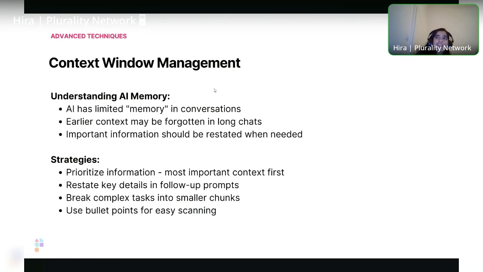This is a very creative workaround that AI engineers came up with. Let's say you wrote the first question and it gave you the first answer. Then you wrote the second question. Now, when the call goes to the LLM, it sends not only the second question but also the first question and the first answer. So with every new question you ask, it sends back the entire conversation history.